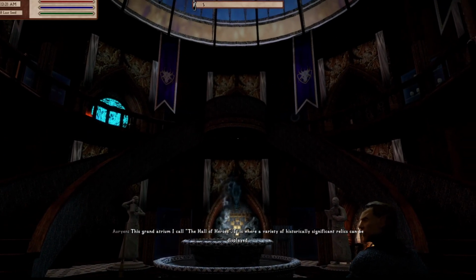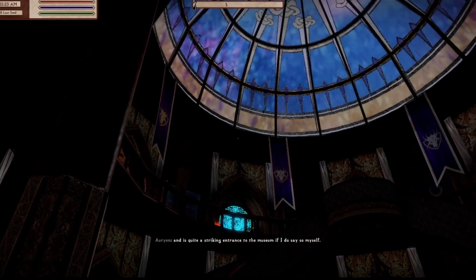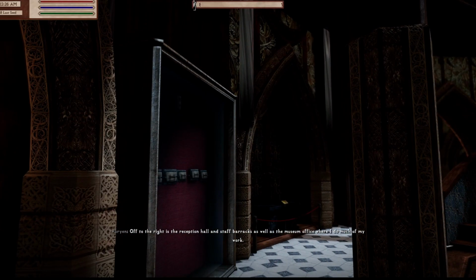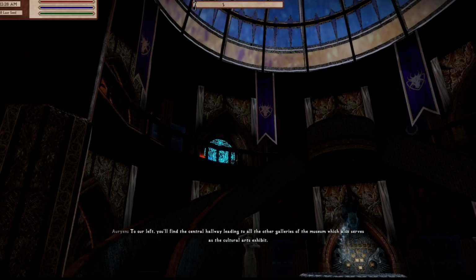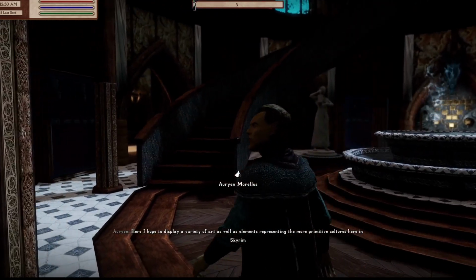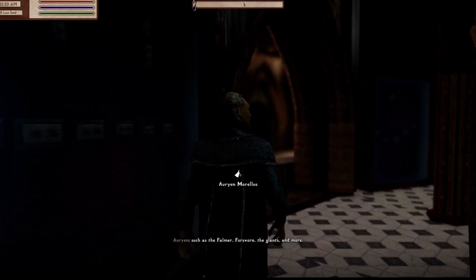This grand atrium I call the Hall of Heroes. It is where a variety of historically significant relics can be displayed. And it is quite a striking entrance to the museum, if I do say so myself. Off to the right is the reception hall and staff barracks, as well as the museum office where I do much of my work. To our left, you'll find the central hallway leading to all the other galleries of the museum, which also serves as the cultural arts exhibit. Here, I hope to display a variety of art, as well as elements representing the more primitive cultures here in Skyrim, such as the Falmer, Forsworn, the Giants, and more.